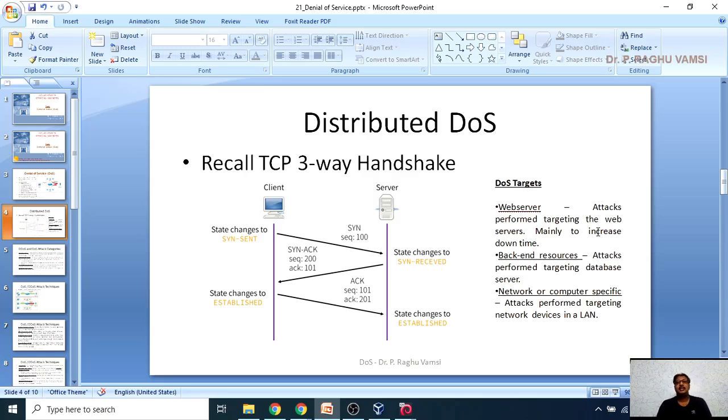Whenever the database servers are down, the databases will not respond for a long time. Ultimately, whatever request is given by the user will not come out.